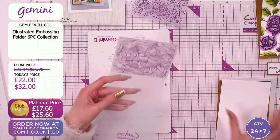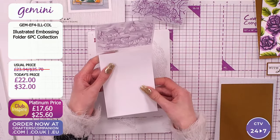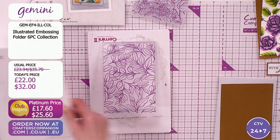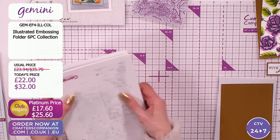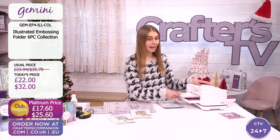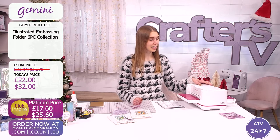So definitely going to be one to go for all of those gents cards. We're going to start by layering up our card base, and for this layer we're just taking some of our smooth white card. So absolutely, if you're going for that 250 GSM white card stock that you'll find over on the website, then this technique is going to be absolutely ideal. With it being a 2D embossing folder, all we need to do is go in with our couple of, as I always call them, our clear cutting plates, which quite clearly are not clear whatsoever, and just run that through our die cutting machine.